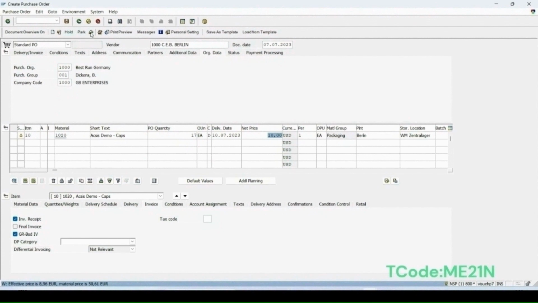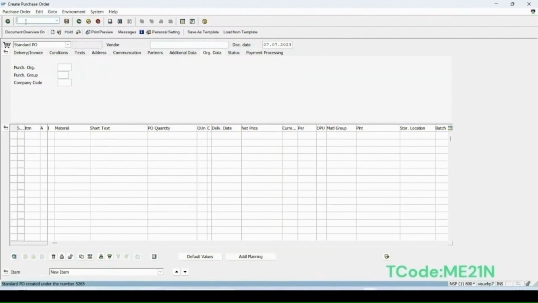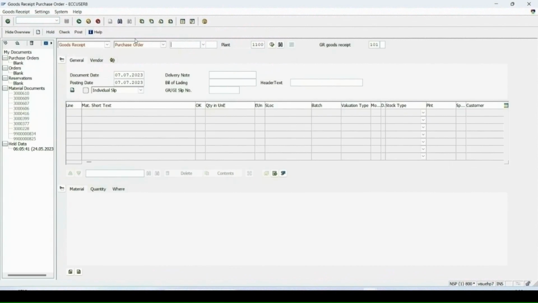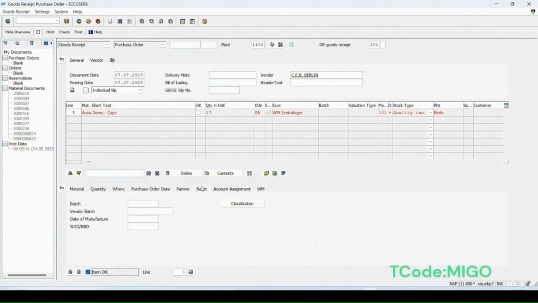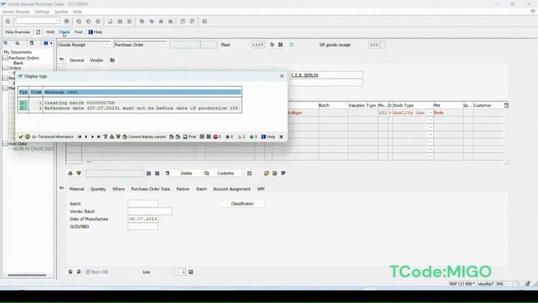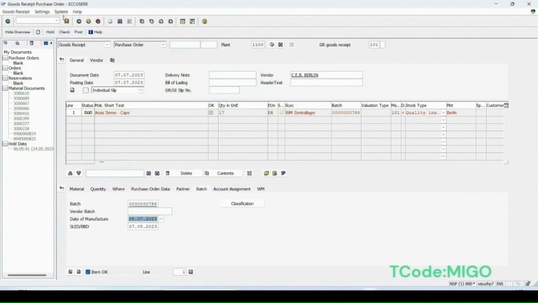Just check it once and then click on save. Now I go to MIGO for goods receipt against the purchase order, this is my purchase order number. Here the quantity is 17, click on item OK. Here you can enter the batch, manufacturing date, and then click on save.